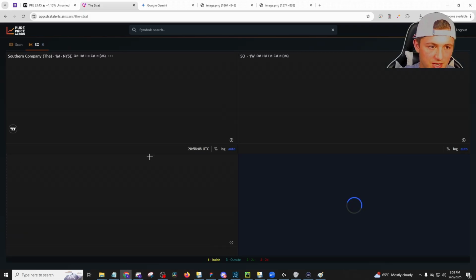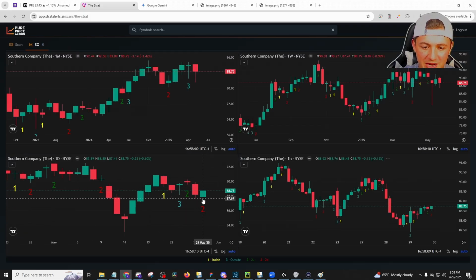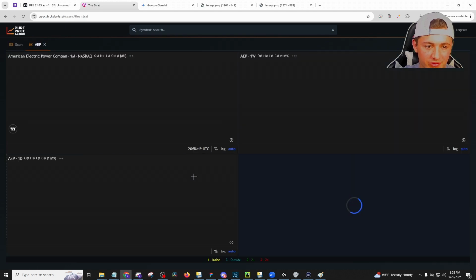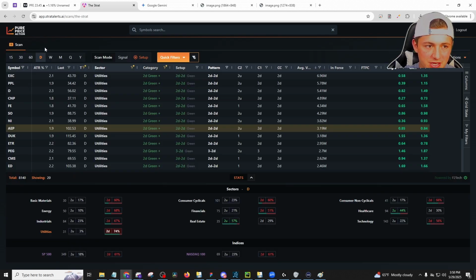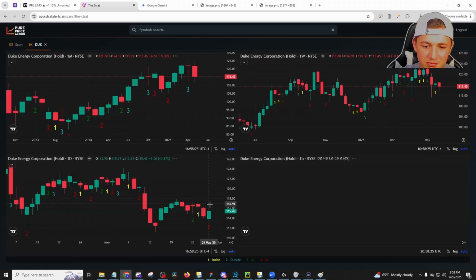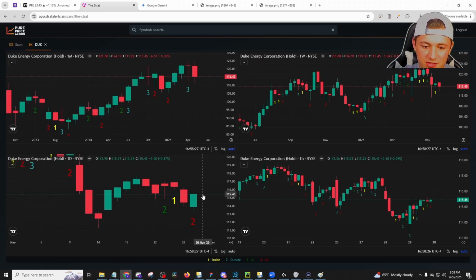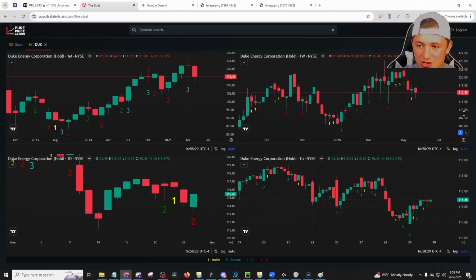If we go to SO, a slight 2 down, bottom of the broadening formation in green. Still decently red or slightly red on the month. It's a 2 down week. So you'll notice all of these are going to look very similar. It's like slightly lower lows and then the 2 down in green setup. So tomorrow in utilities, potentially you'll see all these 2-2 reversals to the upside. And what could they do?